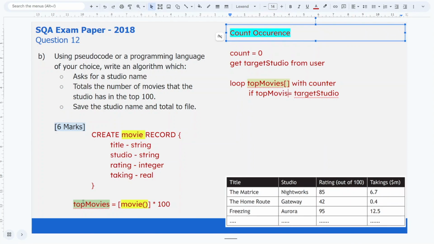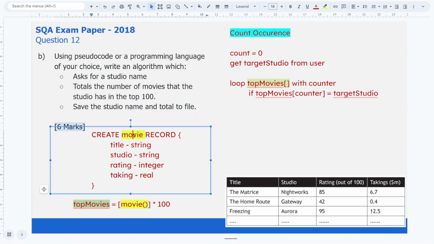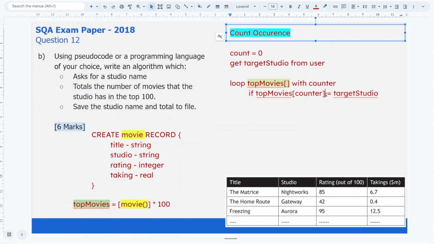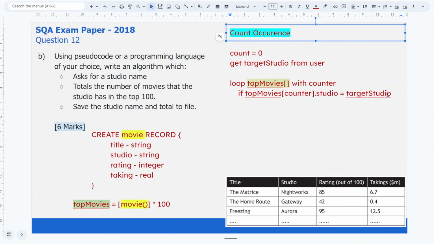Because it's a top movies array, we need to specify which value we're referring to. The top movies array contains movies, or it contains 100 movies, and it's the studio that we want to refer to. So we need to refer to .studio, because that is what we want. If the top movie studio equals target studio, then it's a count occurrence.